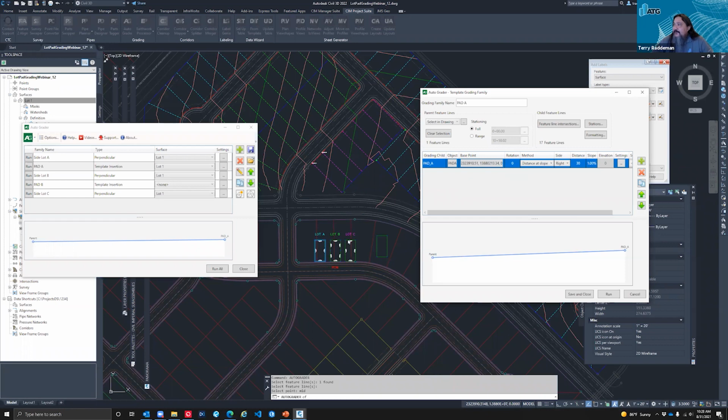Our right of way is down here, and we're going to slope at a slope and a distance. It's on the right side. So the right side means that we need to know the direction of our control line, our parent feature line. My parent feature line is going from east to west and then back around, and so my side is going to be the right side to place the pads. I have a setback of 30 feet, so it's going to set my pad back 30 feet from the right of way, and it's going to set it at a 1% slope up.